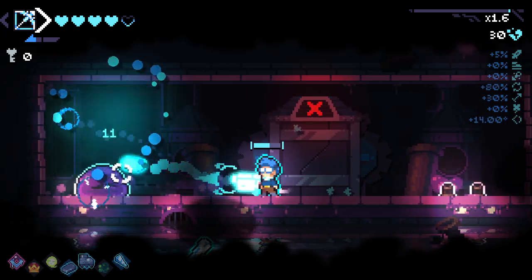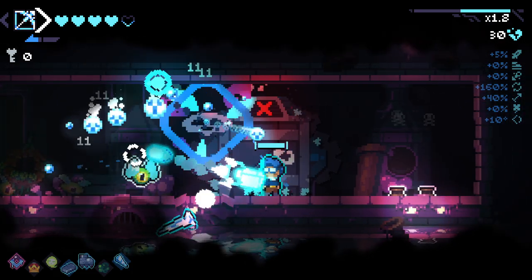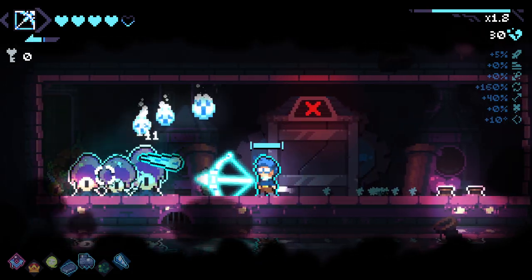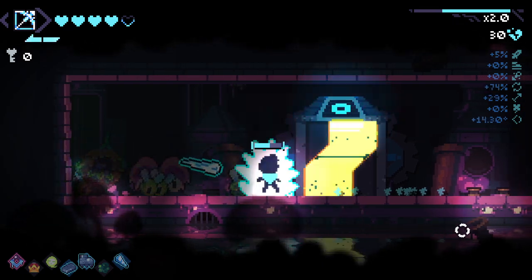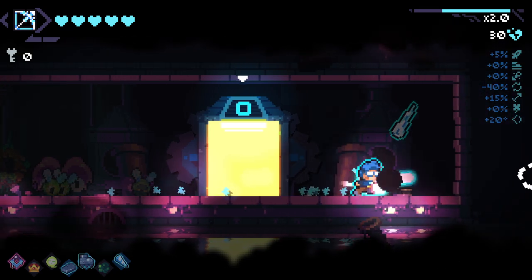Okay, this is a pretty good room for us, I would say, if we can kill this guy pretty quickly. Yep, yep, yep. Great. Oh, baby! Let's go. Please tell me there was a secret room over here. Nope.